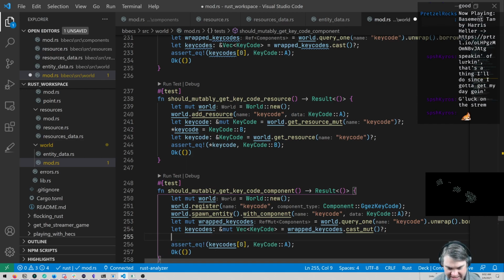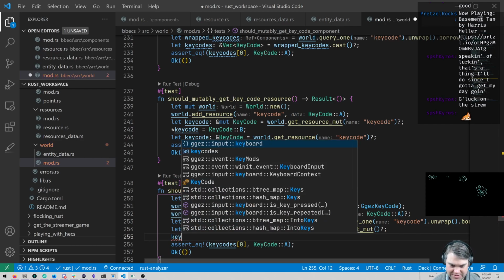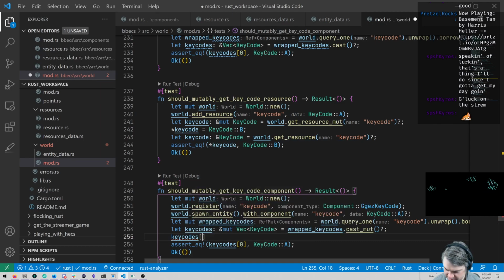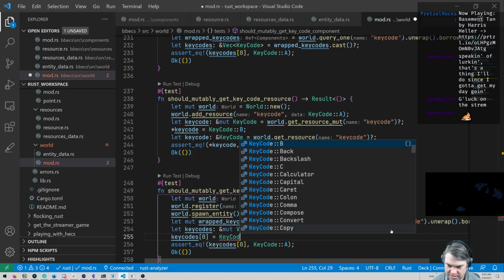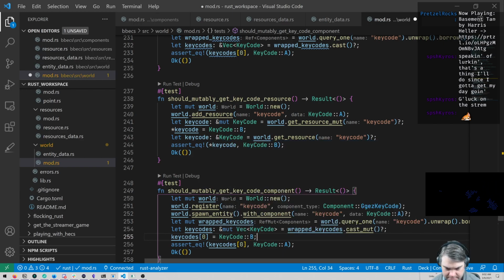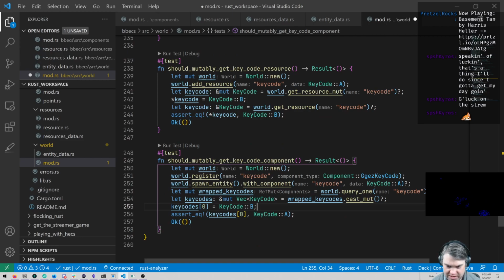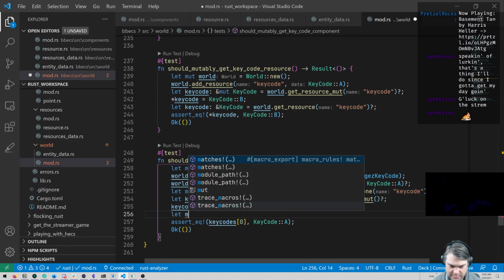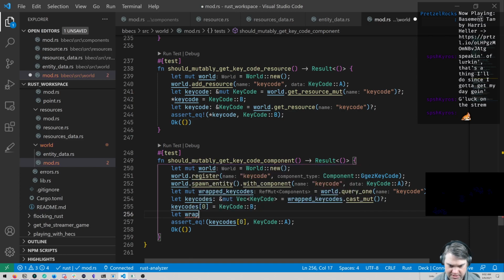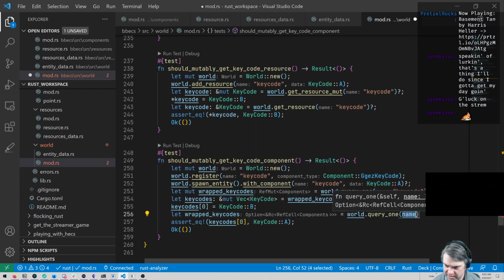Let's go ahead and change this. So I want to do a key codes at position 0. Let's make you this B, right? So key code B. We're going to do another query again. So let's just say wrapped codes is going to be equal to the world query.